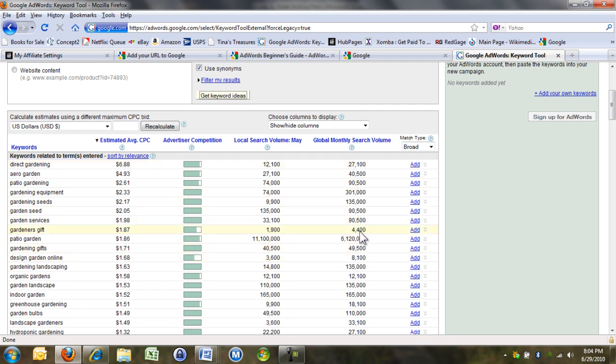So if you wrote an article about gardening, I would get the phrase gardener's gift in the article. Okay, so from this, you plan what you're going to put in the article. And then I'd look at design garden online. And sometimes you say gifts for the gardener? No, I'd have to say gifts. Yes, you have to get that specific. Practical gift for the gardener? Hold on. If you squash all these keywords in your article, then your people, because you're writing for people and bots, your people don't like to read because it just sounds yucky. So you have to have this middle ground between interesting article and getting these words in.